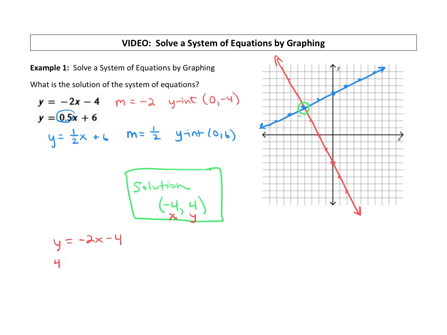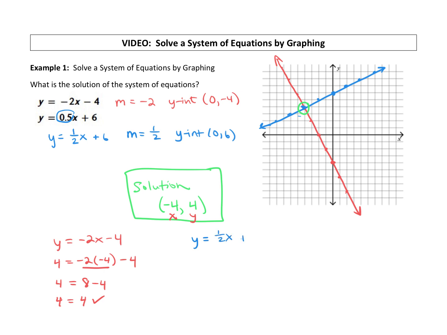So the y is a 4 equals negative 2 times the x, which is a negative 4, and then I'm going to carry down the minus 4. So 4 equals the negative 2 times negative 4 is a positive 8, minus 4, and then we can do 8 minus 4 on the right, and we get 4. And it worked out. What that means is that our solution is on this line. That doesn't tell us if it's also on the second line, so we do need to plug it into the second equation if we do want to do that check to see if we got the correct answer.